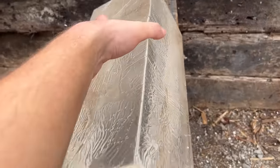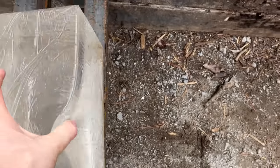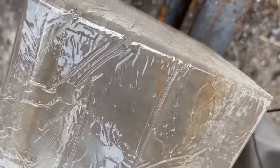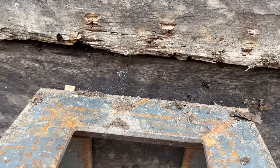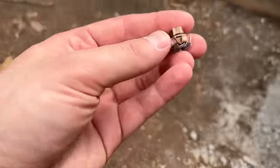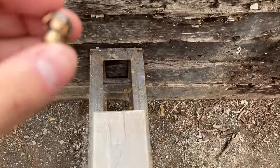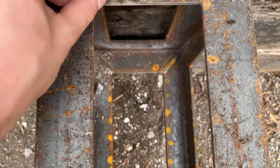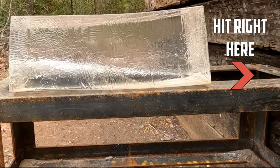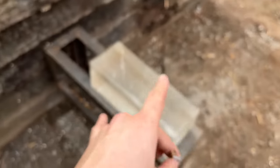Oh man, I thought that block was a goner — I thought it was going to fall right off. Let's check out the wound channel — pretty decent, and I don't see a bullet in there. There's the exit hole — it went straight through 16 inches of ballistic gel. Did it get stuck in the railroad tie? I don't see anything. Let's try and find the bullet — there it is. It looks like that is perfect expansion, but where it came out of the bottom it impacted the steel, which may be why it got flattened out a little. That is super cool — it definitely went through 16 inches.